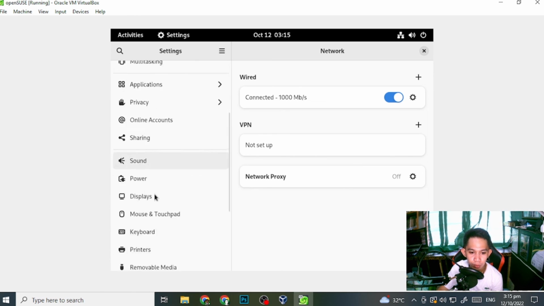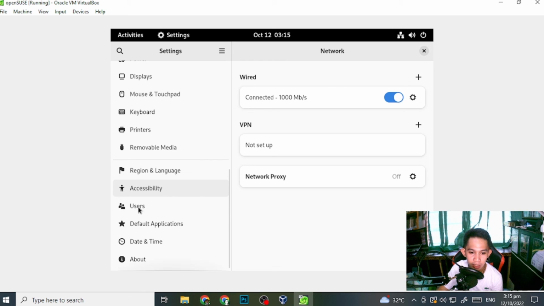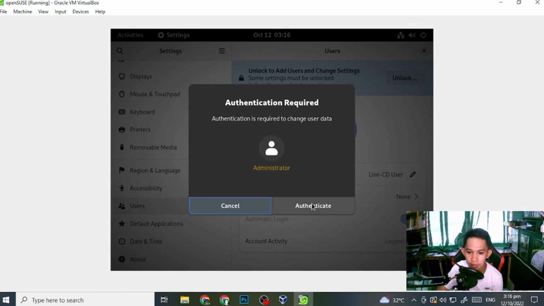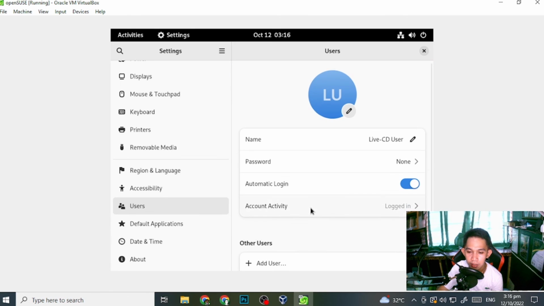Okay, so here are the Users. Click the Users tab, and you need to unlock a user. I think something was not unlocked before, so let's unlock. Just click that.